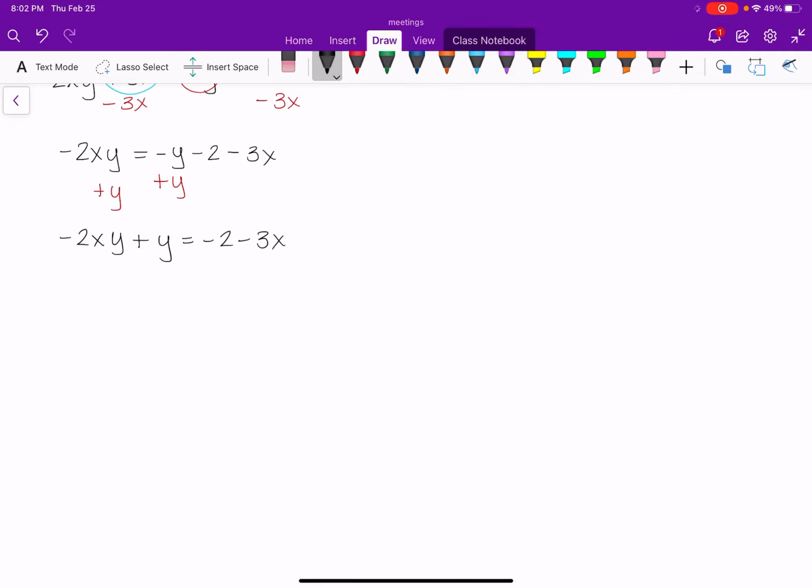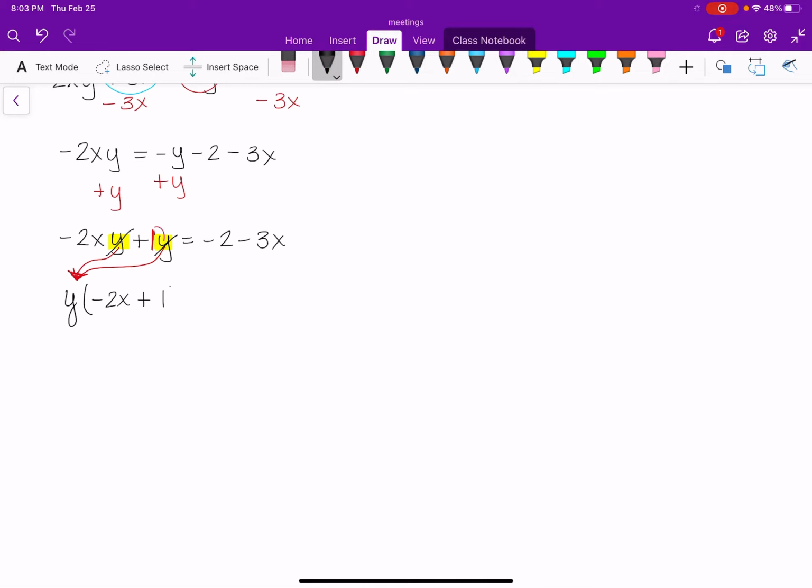We're getting really close here. So what we're going to do is, you see how each one of these terms has that y variable? We're going to do a GCF. We're going to factor out the greatest common factor, which happens to be y. We're going to put that y out here in the front. And basically what you're going to do is cross out the y's here and ask yourself what's left over. So left over from the first one would be negative 2x. Plus, and what I need you to understand is anytime you have a variable, remember there's always the number 1 in front of it. So if we lose the y, we still have the 1.